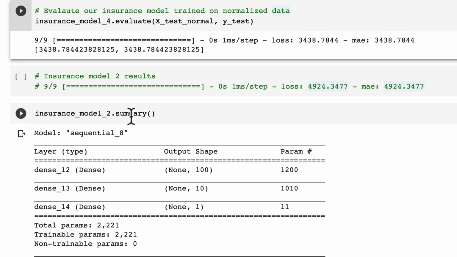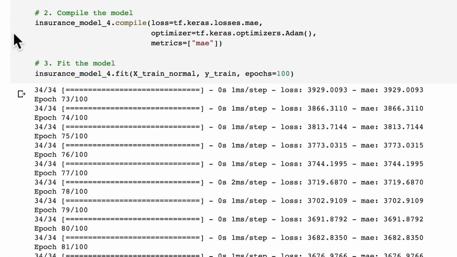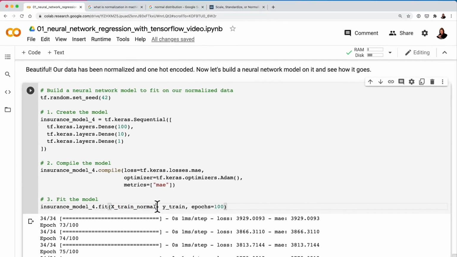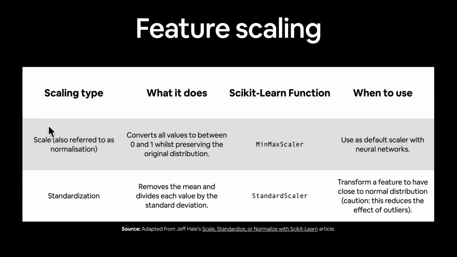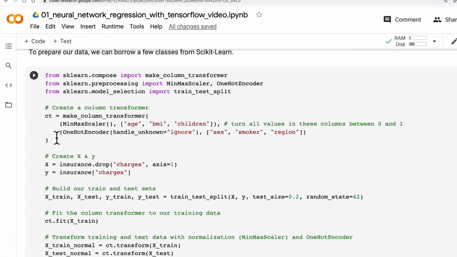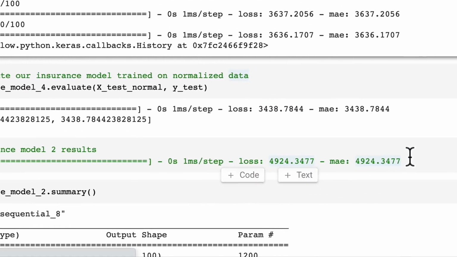So now I hope you're starting to see the benefits of all of the different hyperparameters we can tune with our model. So not only can we tweak how we construct our models, how we compile them, how we fit them, we can also tweak the data that we pass to them. So if we come back and look at our keynote, this is what we've done. We've done the scaling type. All we did was convert the target features that we wanted to be between 0 and 1. That's all we changed. And we did that with about 10 lines of code here. And those 10 lines of code saw a reduction in error of about 30%.